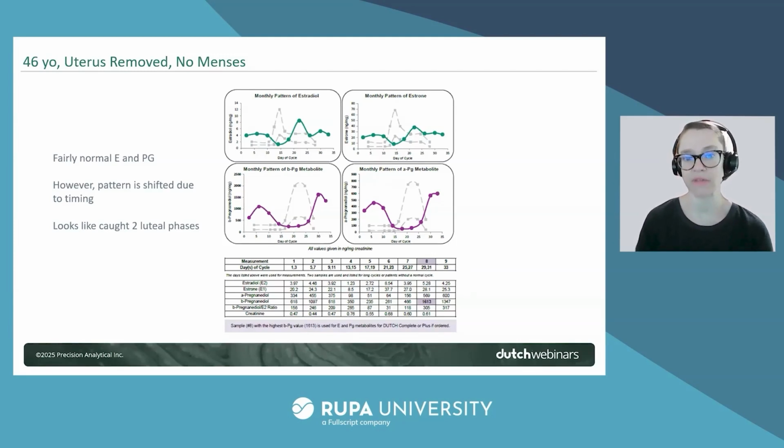So it looks like the beginning of that cycle map, those first 10 days or so, are the end of a cycle. So we started with a luteal phase, then we see that early follicular phase when things are low. Around day 21, 22, 23, we get a peak of estrogen. So that's like her ovulatory phase, followed by, again, a rise in progesterone. Later on, day 29 or so, we see that peak progesterone. So we really caught what looks like a cycle and a half here. And it's interesting to see that she is still cycling quite normally. Looks like her cycles are probably a little bit shorter than that average 28-day cycle, though.